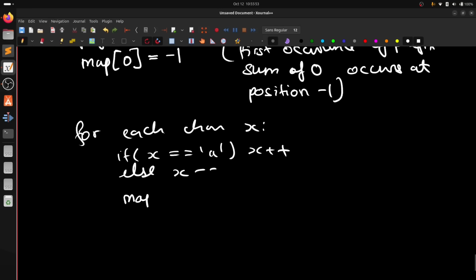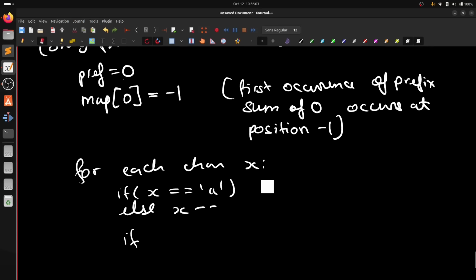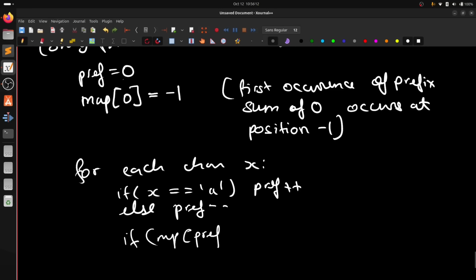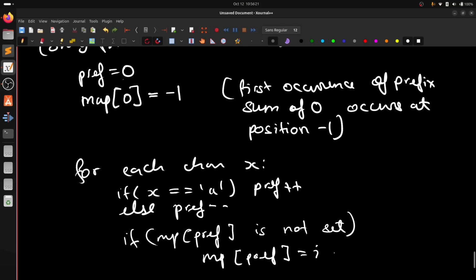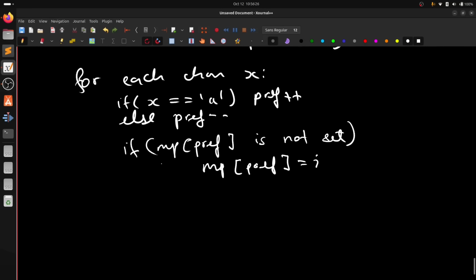If map of prefix is not set, we want the first occurrence, so we set the first occurrence of this prefix to i, which is the iteration we are on. So that's the first occurrence.